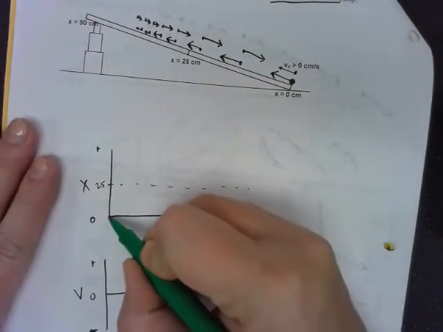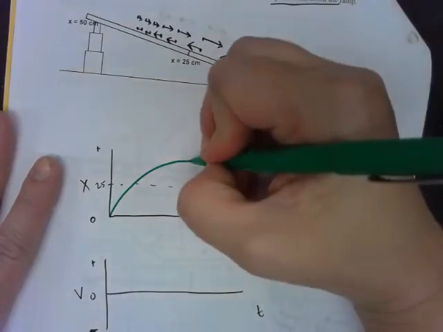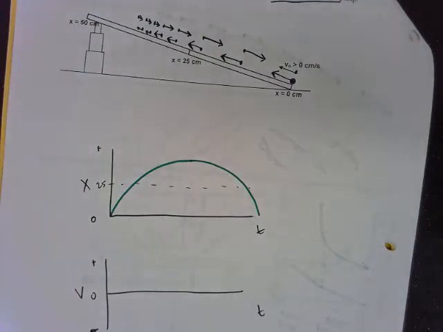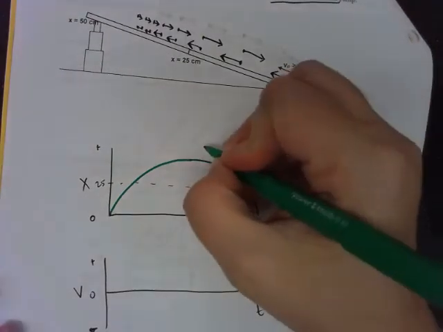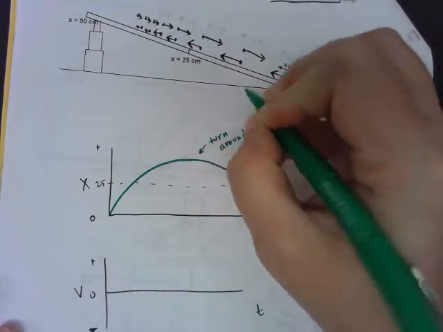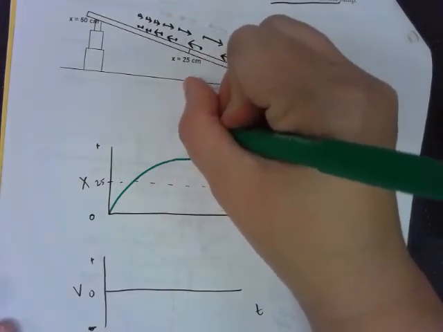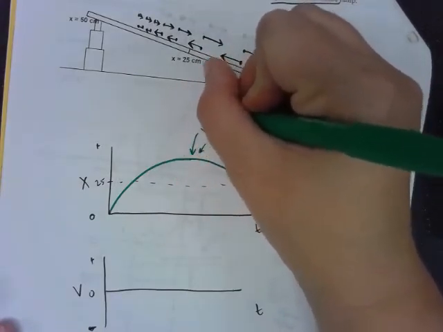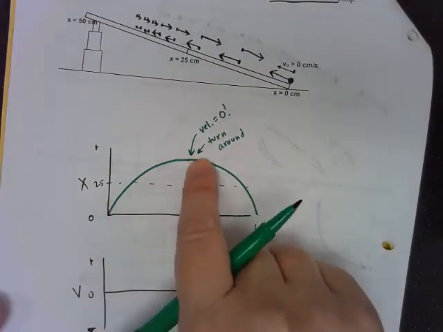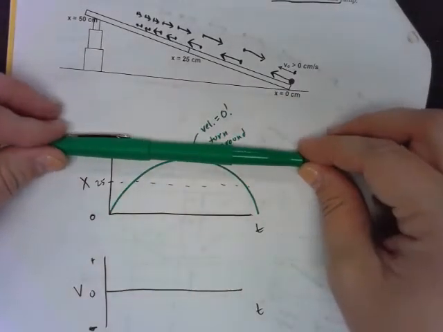This is the shape that you should have gotten. It goes up and it slows down and then speeds up as it comes back down the other way. What do you guys think? How'd you guys do on that? Up here is the point where our velocity is 0. That's important. If we see on a position versus time graph that our object changes direction, it has to at some point in there have a velocity that's equal to 0 because our slope is equal to 0 there.